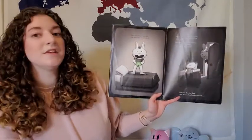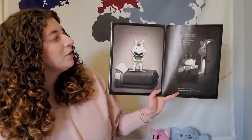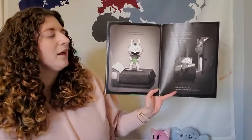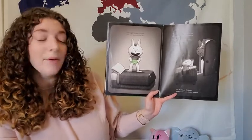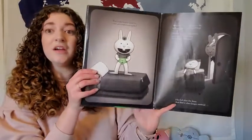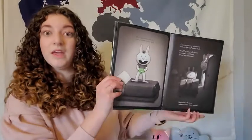That night, Jasper wore his cool new underwear to bed. Do you want me to leave the hallway light on? Asked Dad. Dad, I'm not a little bunny anymore, said Jasper. I'm a big rabbit. His dad shut the door, and that's when Jasper noticed. Oh man, do you think this is when they get creepy?